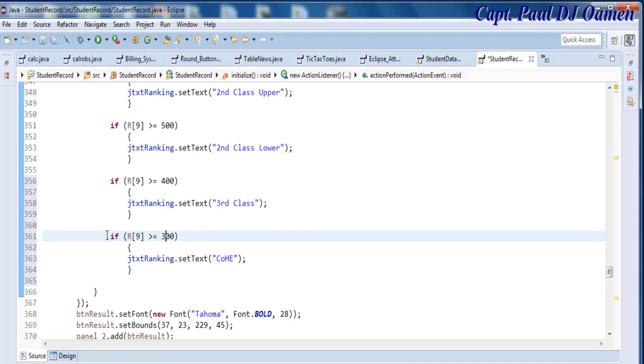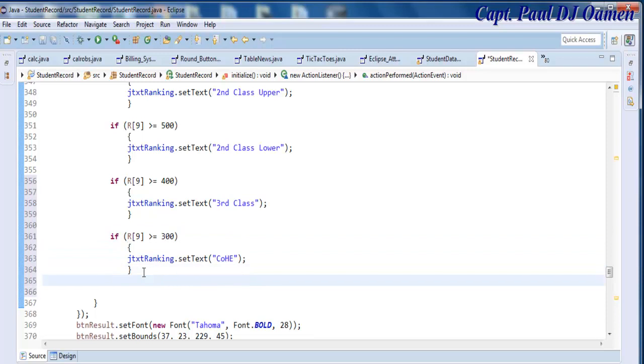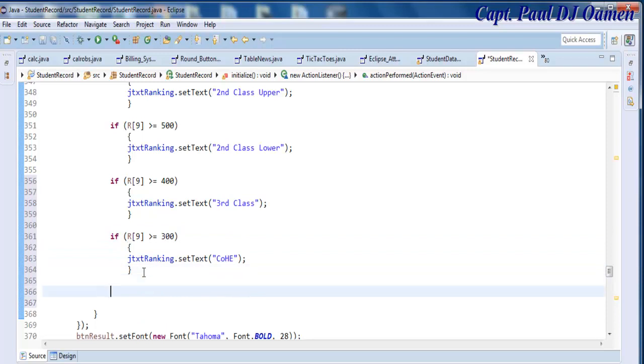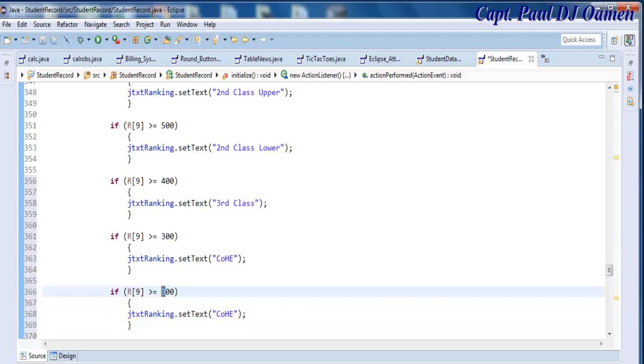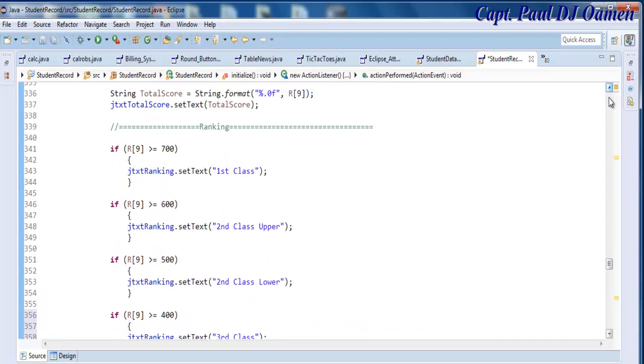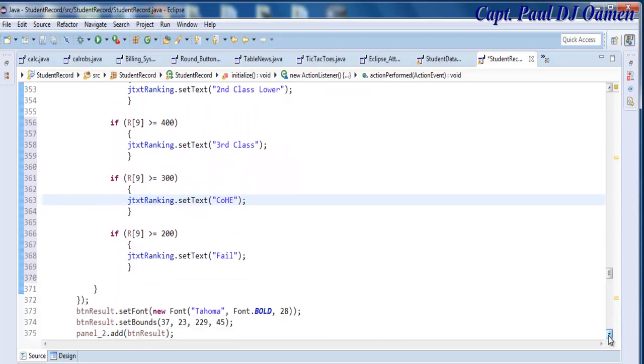Okay, so let's use another if statement. You can use else if, the choice is yours. You can change it all to else if you want. If this doesn't work well, I'll change it to else if, and this will be a failure. There, fail. Okay, have a good look at the lines of code using ifs. There. Okay, let's run it first. If it doesn't work as I want, then I'll change it to else if.